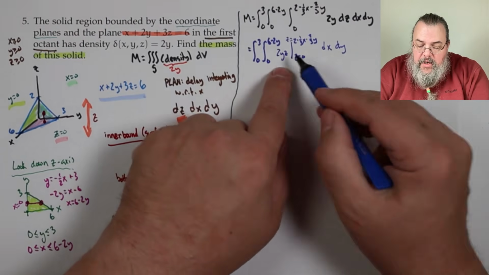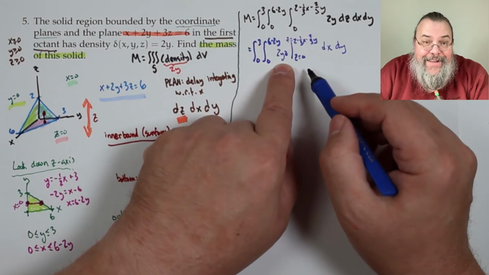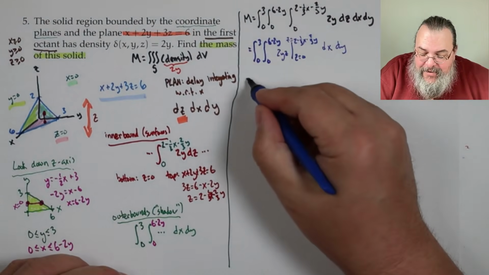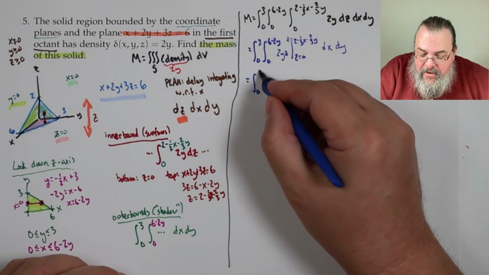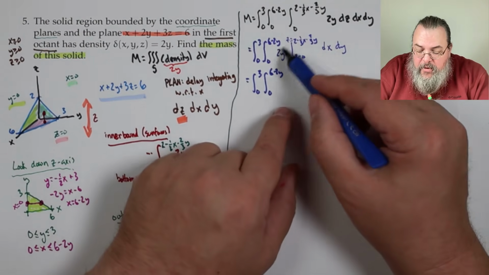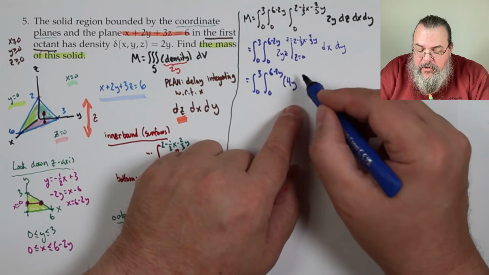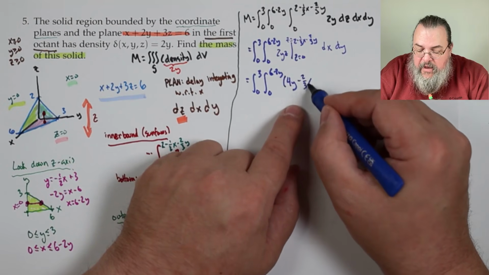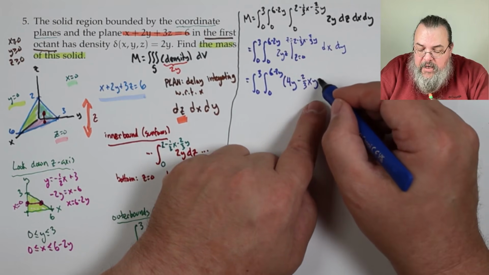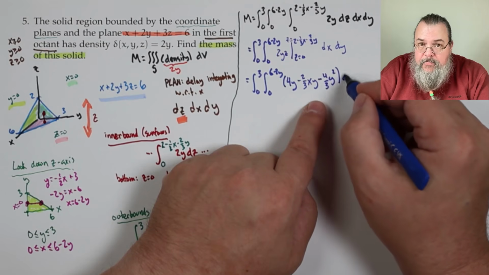All right, so we're going to take 2y times this part, subtract 2y times 0. Hey, 2y times 0, nice. That one we can do, right? So we have 0 to 3, 0 to 6 minus 2y. We're still just rewriting here. Then we'll distribute: 2y times 2 makes 4y. 2y times minus 1/3 x is minus 2/3 xy. And 2y times minus 2/3 y makes minus 4/3 y squared. All right.